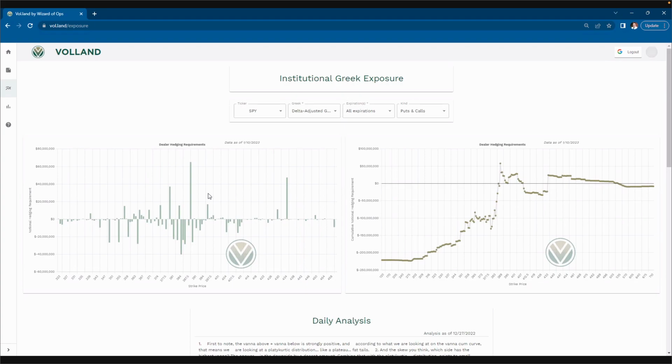I'll keep tabs on SPX, SPY, the notable gamma, vanna, things that I call out on Twitter, as well as watching the futures charts and trying to gauge where market makers want to take things. It was a really clean bounce, to the tick, to the cent. We had this bounce off a positive gamma level at 390 on SPY at 10:15 a.m. today, and I particularly called that level out.